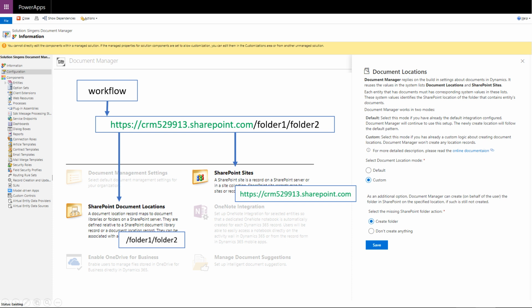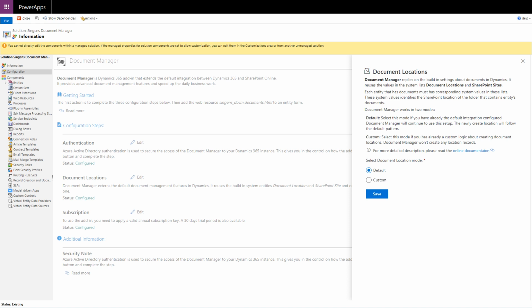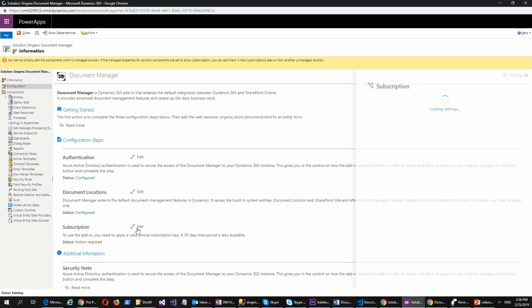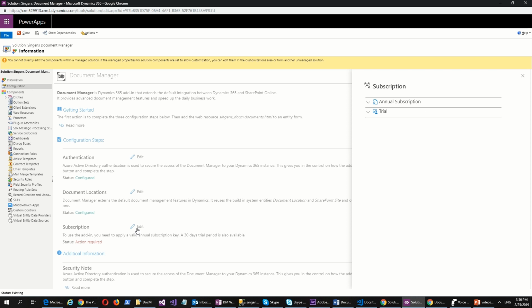If you choose the option Create Folder, Document Manager will read values from the SharePoint sites and document locations lists, build the URL, open SharePoint, and if the folder does not exist, will create one on behalf of the current user. With these simple settings, you are able to use Document Manager in the two base business scenarios, default integration and custom logic.